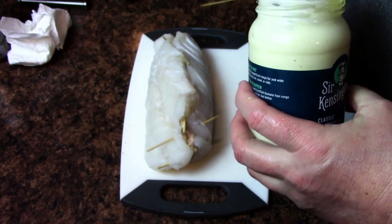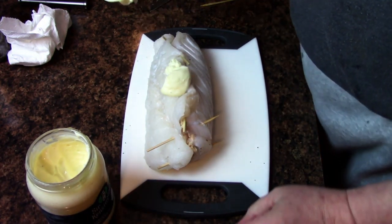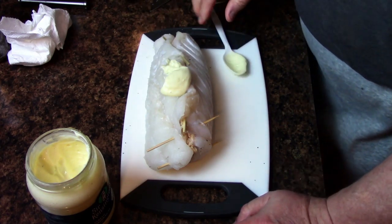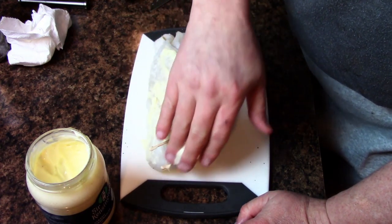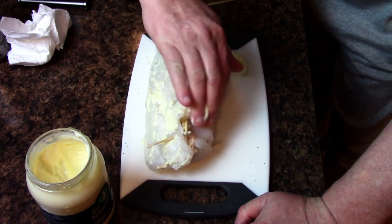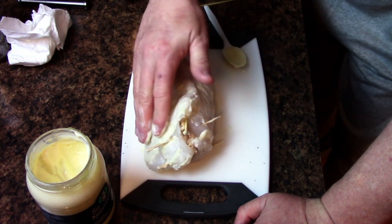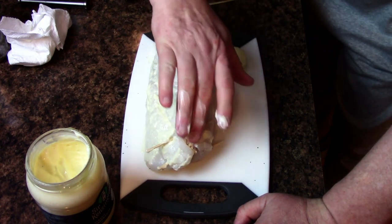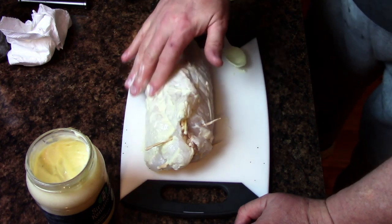Before I do that, though, this is optional, but it really keeps the moisture in. I'm going to take a teaspoon of mayonnaise. I use the Sir Kensington's. And I'm just going to gently massage this like suntan lotion, right onto the fish and get it in all the nooks and crannies, give it a little bit of a massage, and really treat it with the respect that it deserves.